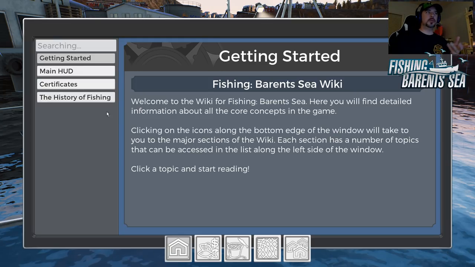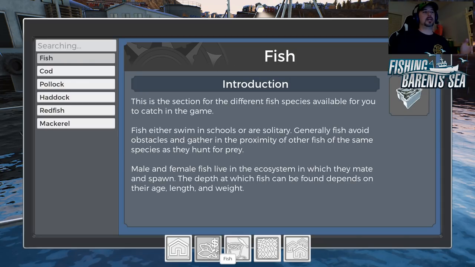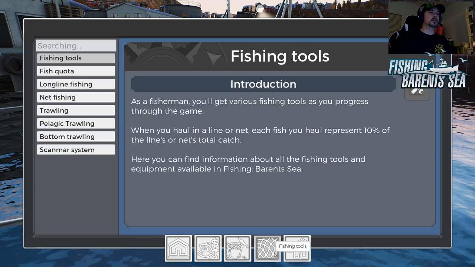So besides getting started and whatnot, the fishing tools, the baits, the fish, the money, all this stuff is right here in your wiki. As you pick this game up, you want to look through some of these things. We went through in a little more detail how some of these things operate and what they do. But this is what you've got: longline, net fishing, trawling, pelagic trawling, bottom trawling, which I'm actually looking forward to, and then the Scanmar system.